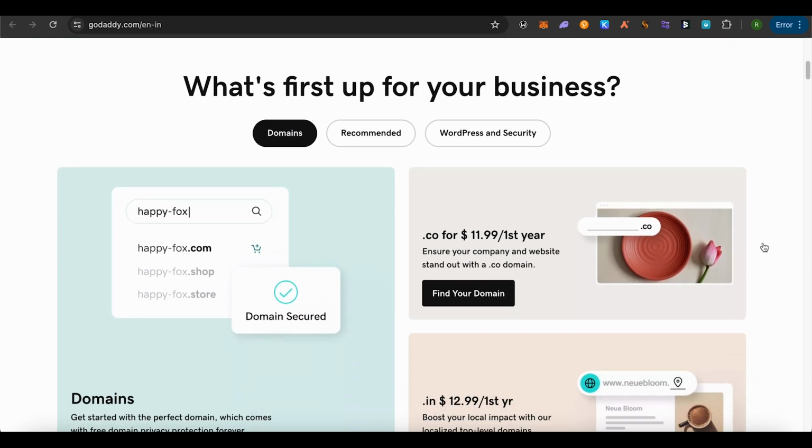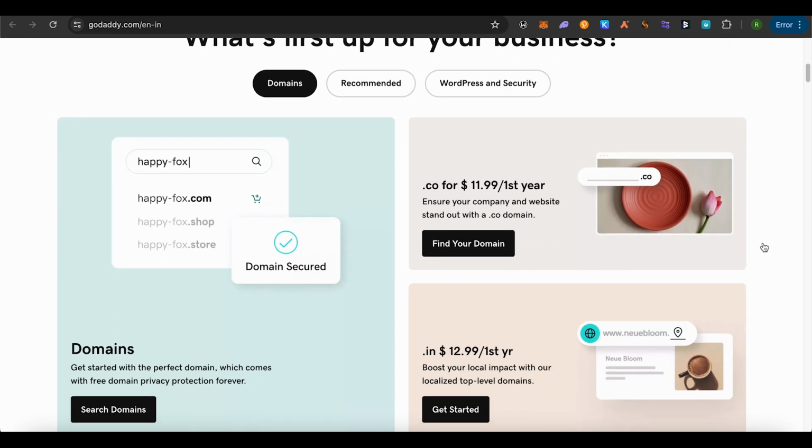And after that, you need to select the domain that you want to use in order to create this particular email. You can either use your GoDaddy domains, or you can also use any other domain on any other GoDaddy account or any other domain service provider. After that, click on continue.